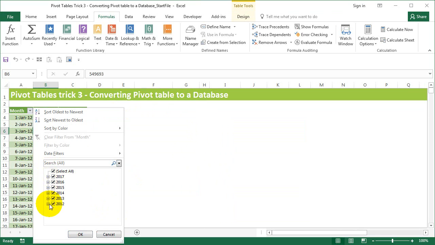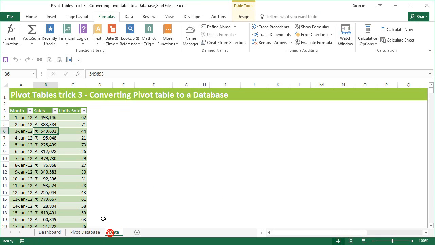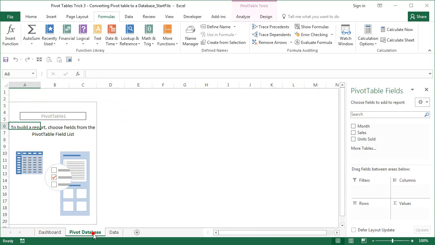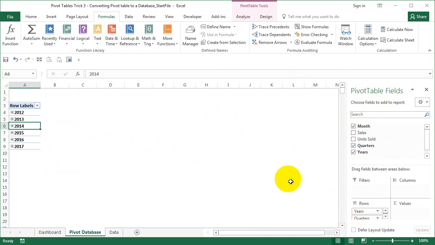So I have daily sales from January 2012 to May 2017. What I'm going to do is go to the pivot database sheet and create the pivot summary quickly, right? So I'm going to drag month to the rows area. Okay, you might have it not grouped like I have it.